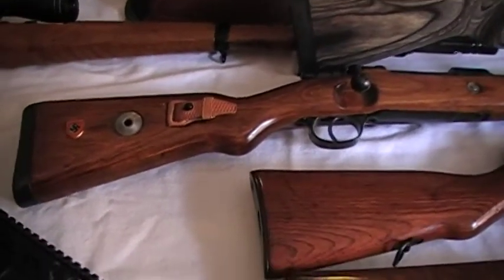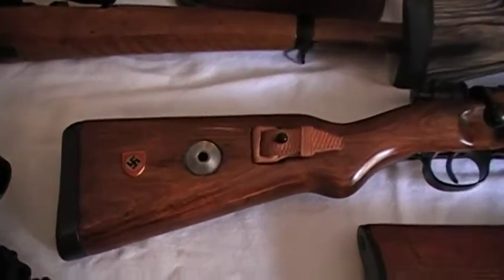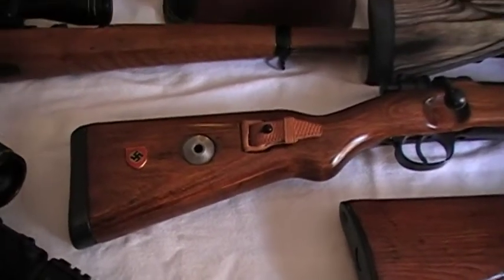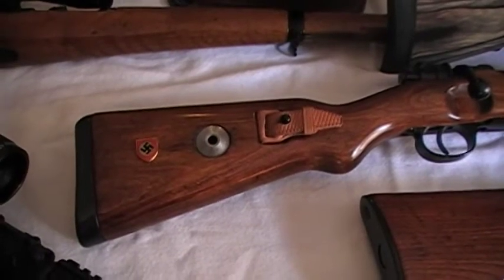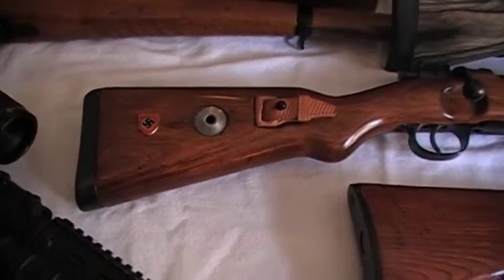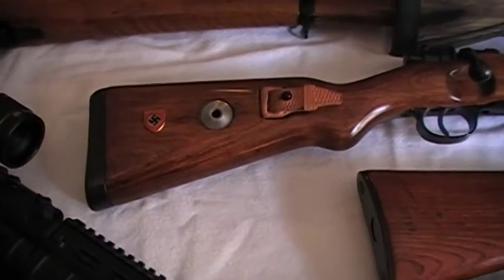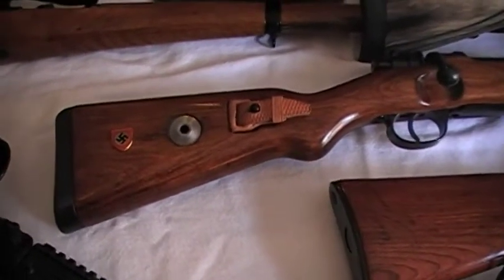But anyways, to me, it's a Mauser that I was able to refurbish, bring it to, to me, collector's status, as far as having a piece of history with me. A lot of people, they hate these rifles just for what they stand for. I've had people I was showing all my guns, and when they get to this rifle and I tell them about it, they're like, oh, how can you have that? That rifle probably shot a bunch of Jews and stuff. And I'm like, listen, I don't have it because of that. It's just a piece of history, man.